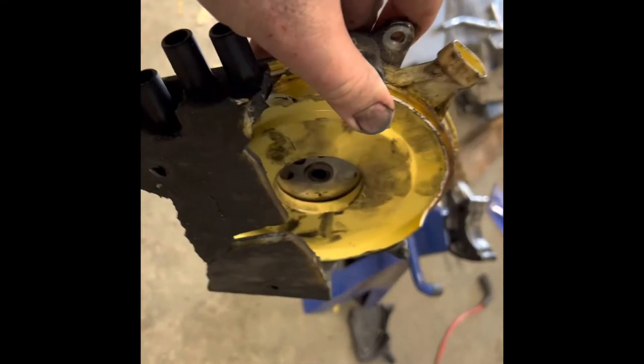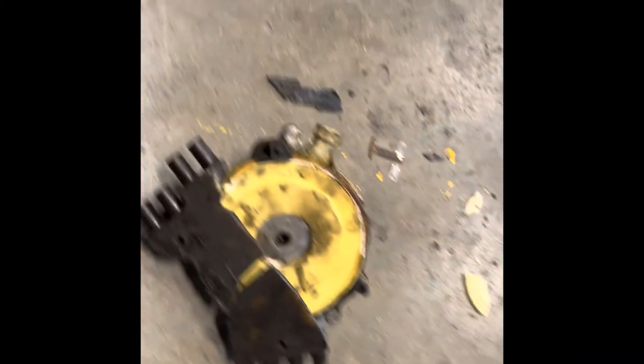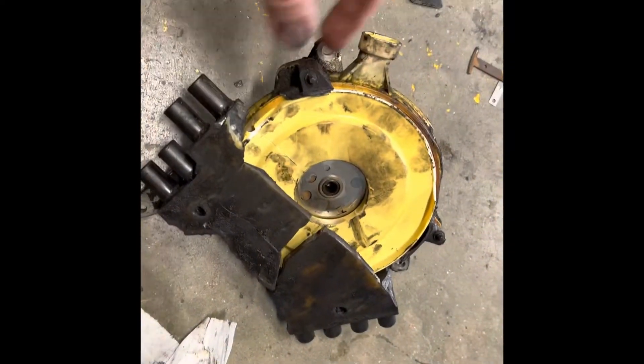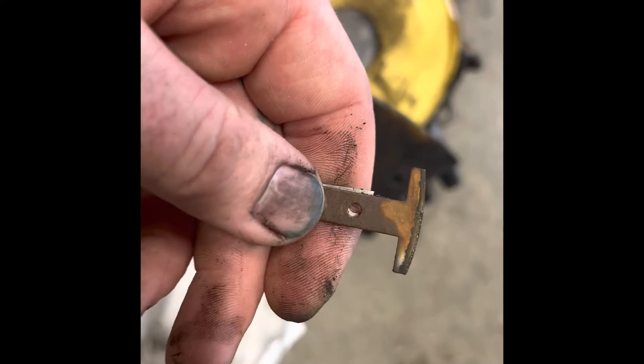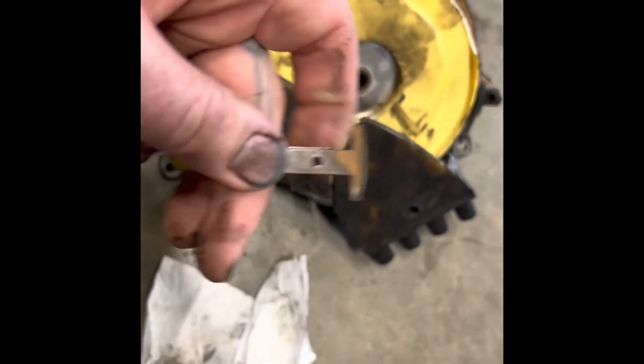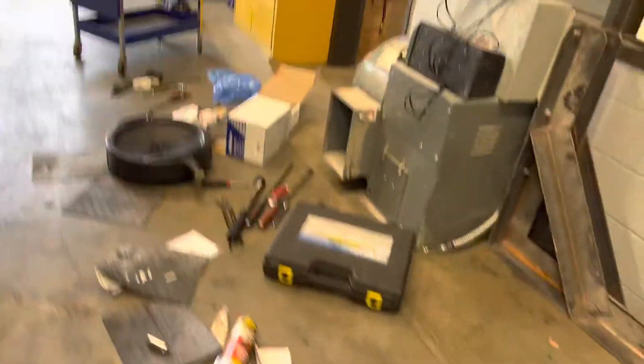The OptiSpark I had to destroy — I didn't have to, but it was junk anyway, and it's hard to get a crank pulley puller up in there, so I just pried the crank pulley off against it. What had failed is this — the electronic connection part of the rotor — that was just chilling in there, and this rotor was just kind of dangling. It was all free-spinning. It was still sparking, but just sparking randomly.